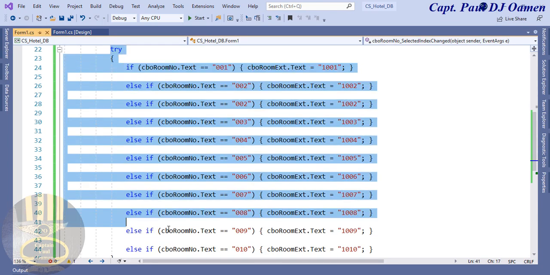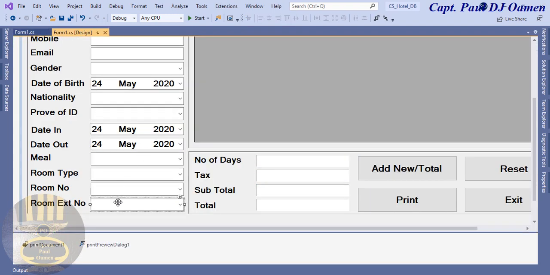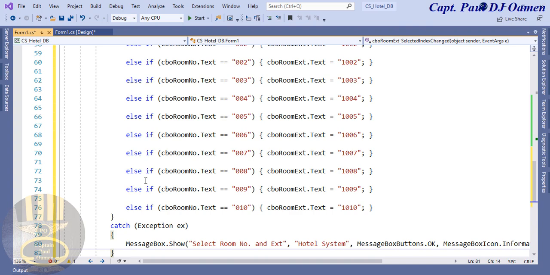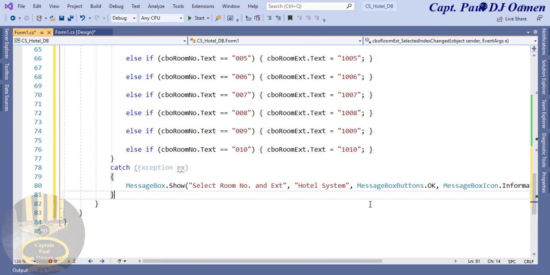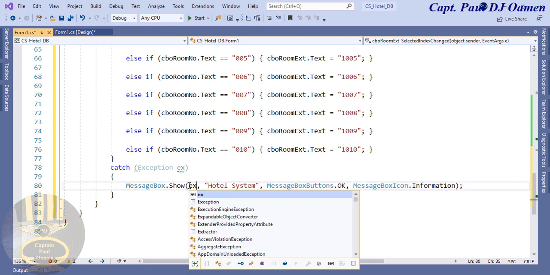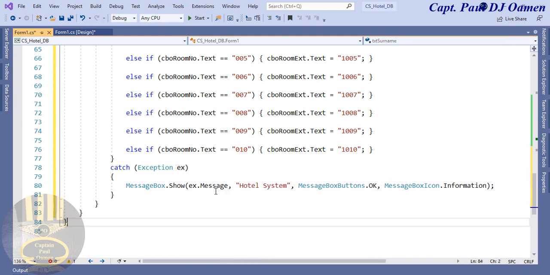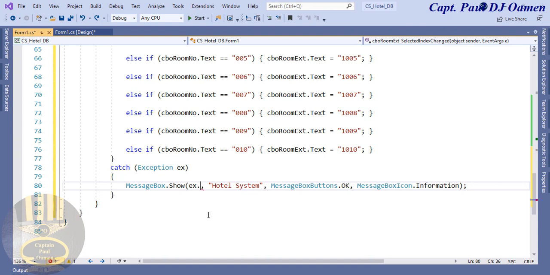I'm going to copy everything in here, copy there, and come right down here, double click on this and paste that same line of code that I've just copied. But instead of me leaving all of this messaging there, I'm going to do one thing. I just come in here, get rid of every single message in here, or this very one, and just change it to ex.message. Okay, so the system will actually generate a message for me. You understand? So you see this small arrow. Let me undo that. You see what I'm talking about.